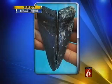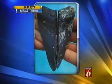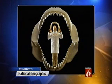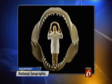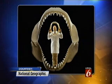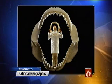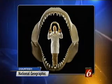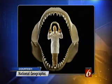Wes and Carrie Kirkpatch found the matching halves while diving off the coast of Venice last month. Here's what that tooth would look like if it were still attached. Wow, this is a picture of a researcher standing inside the reconstructed jaws of a megalodon. In his hands are the jaws of a great white, so you can see the size difference there. Scientists estimate megalodons went extinct some 4 to 20 million years ago, but maybe we're just swimming off the coast of Florida. Yeah, great find.